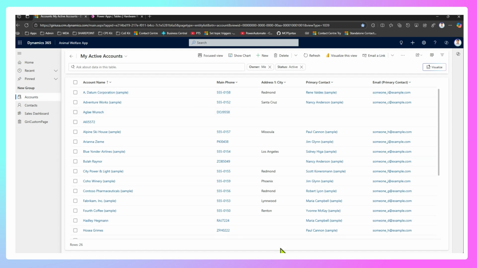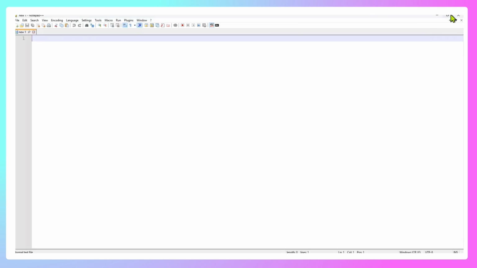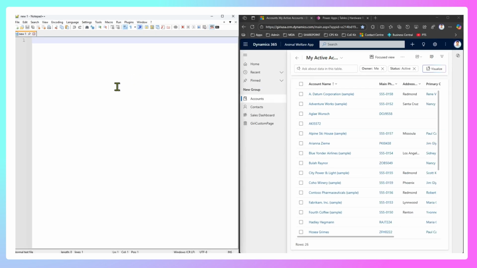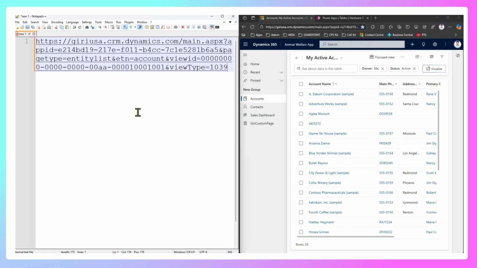Now let me open Notepad++. Let me put it on the left hand side of the screen, and let me copy the URL first. If you closely watch the URL, it is https, the tenant name .crm.dynamics.com, the environment name, question mark appid equal to.